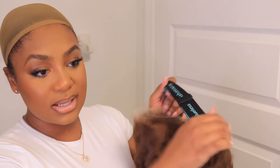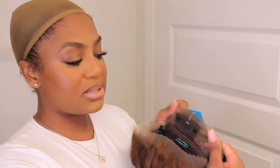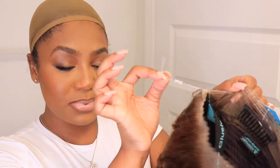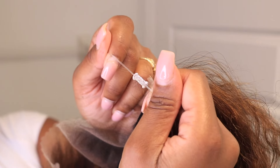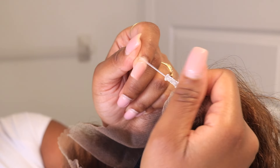They added an elastic band to the unit so you have a snug fit, as well as these combs. Even though I said the wig is the star of the show, the method of installing is really the star of the show. I love how they created these invisible straps to tighten the back of your wig with ease, so you can get that super natural, flawless, realistic illusion to the back of your neck.